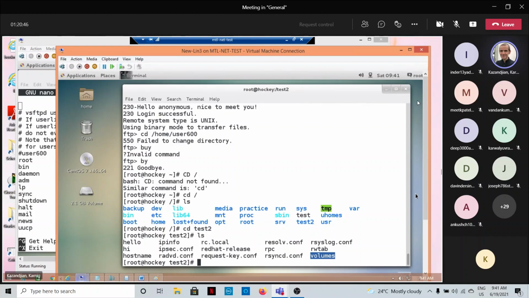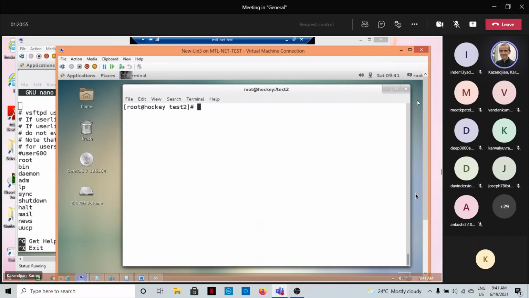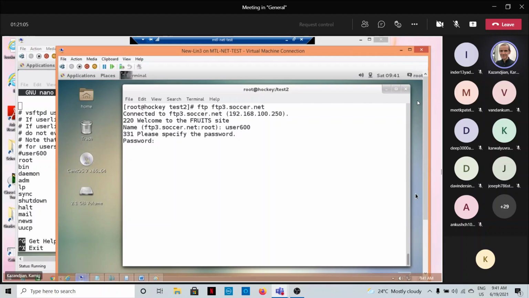So now, back to the client, I'll connect to the FTP server as user 600. So how do I upload? The same commands as we have seen in Samba or earlier in SFTP.